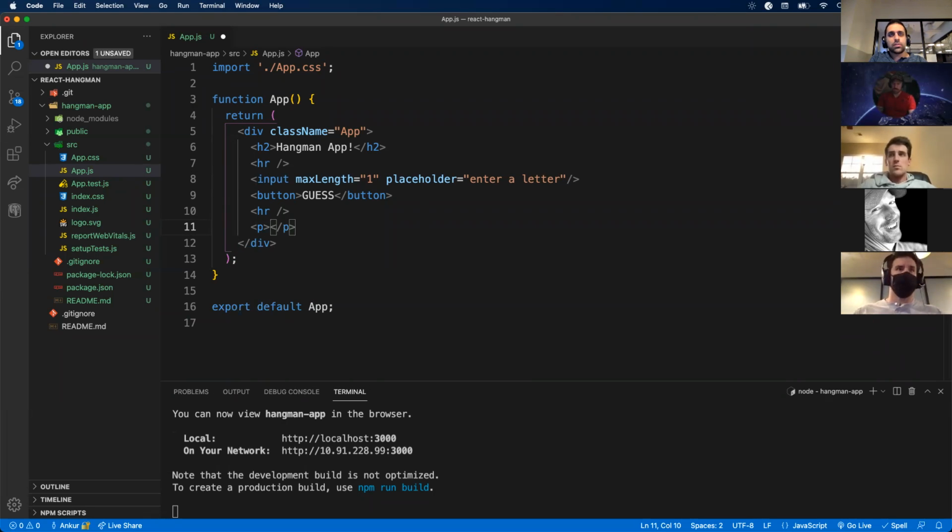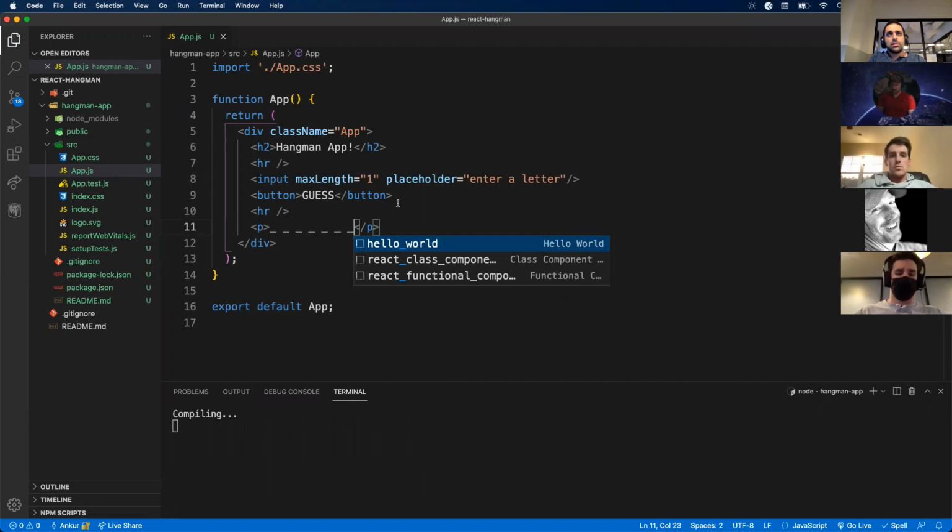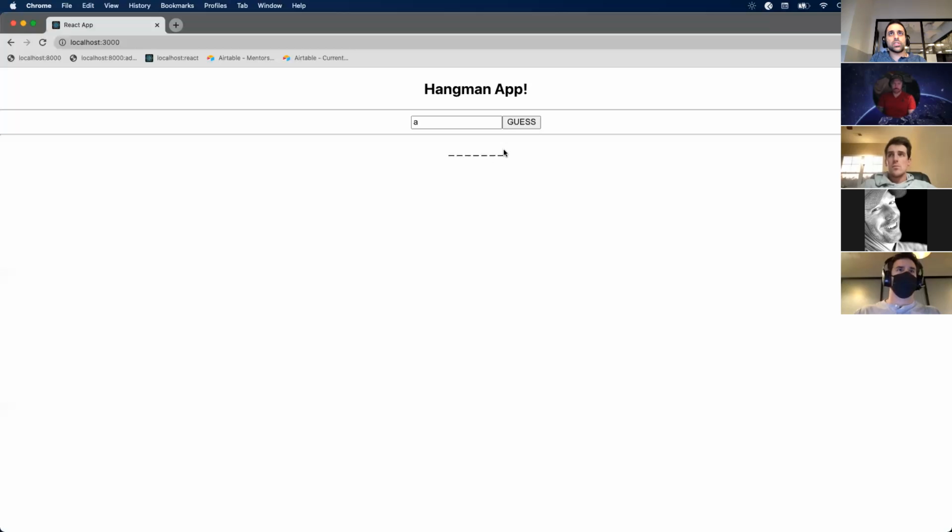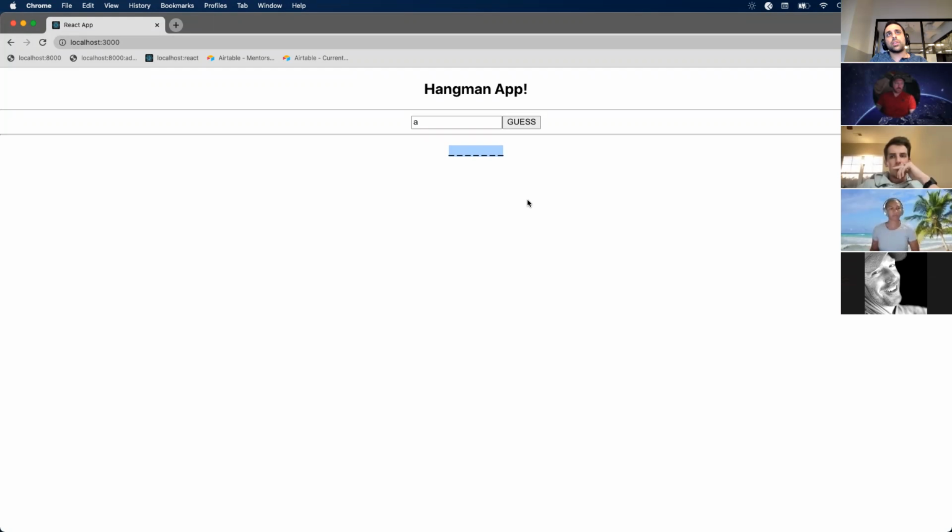And let's just put in a simulation of what it's going to be there. So let's say it's going to be like that. See what that looks like. All right, so again, this is going to be our puzzle. Initially, it's going to be all underscores, which means unguessed letters. If they type in an A, and let's say there's an A in this word, I don't know what this word might be, a 7-letter word that has A in it. Who's got a 7-letter word with an A in it? That should be Apples. Animals. That's 6. Animals, great.